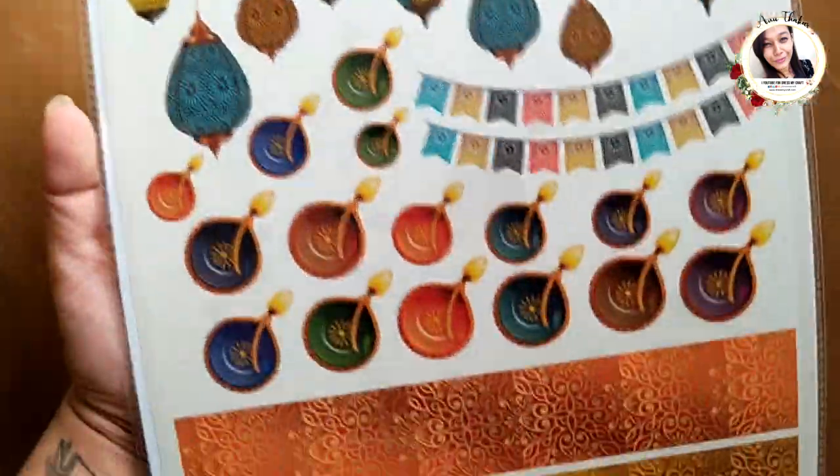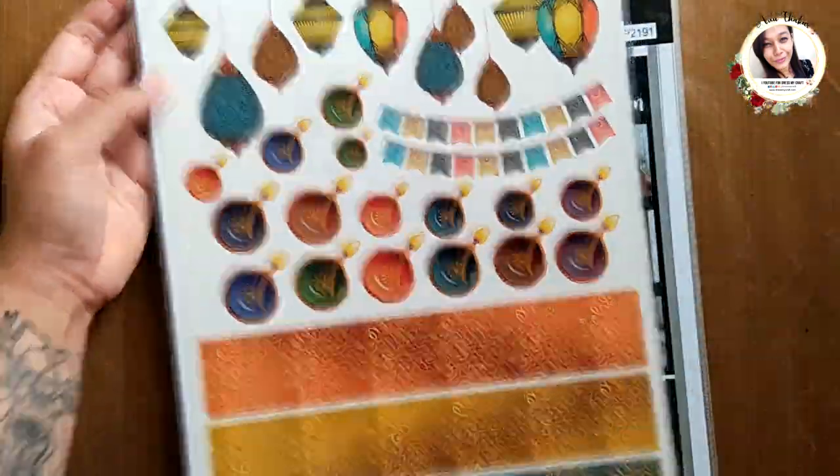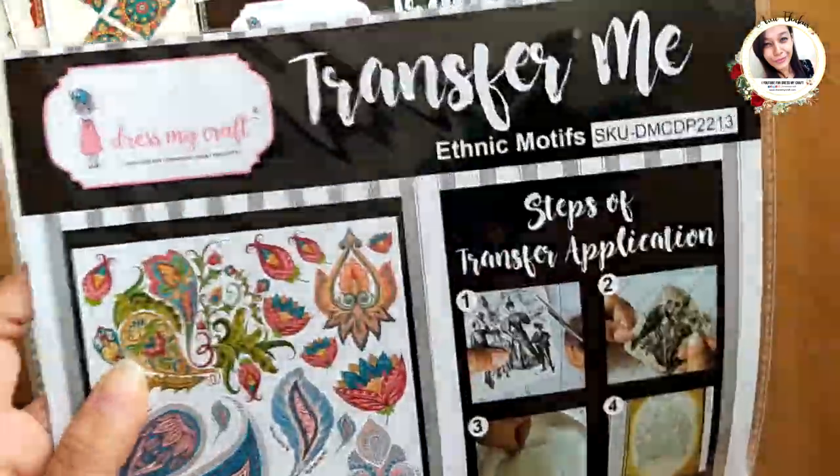I have here Diwali lights containing some diyas, borders, lanterns, etc. Elephants and motifs containing some borders and hangings. Ethnic elephants containing some elephants and borders. Ethnic motifs containing beautiful floral and motif designs. Indian motifs containing beautiful peacocks, gold motifs, lanterns, etc. And lastly, lotus and diyas containing lotus, diyas and some round patterns.